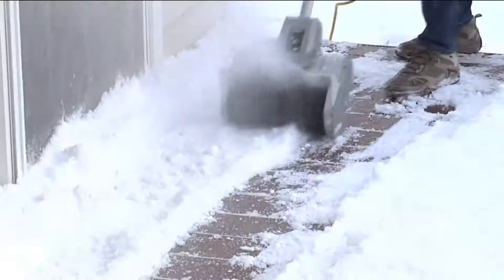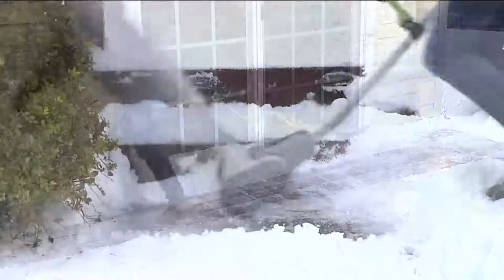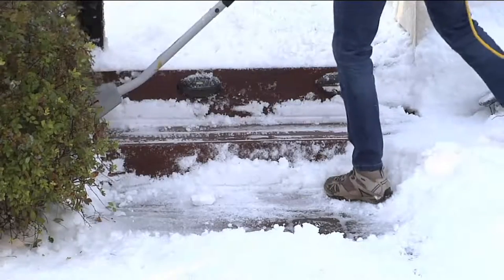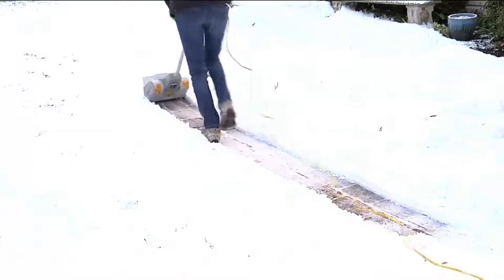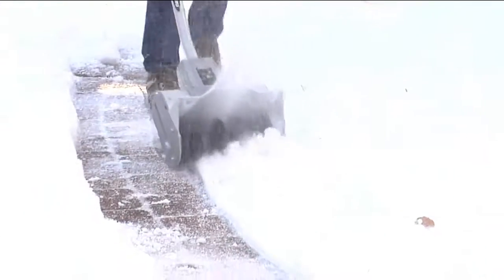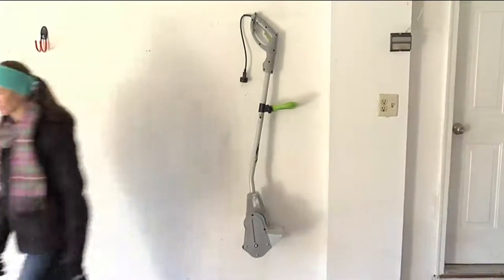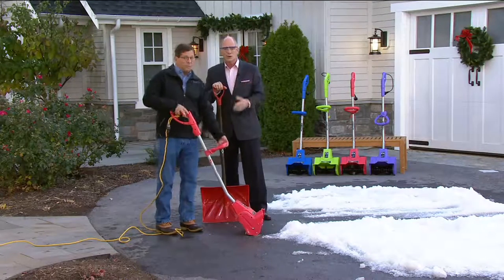You could do an entire driveway, but it'll take you a little bit of time. What you should remember is that we tend to forget things like our decks — and decks are susceptible to weight. Water weighs eight pounds per gallon, and a foot of snow is a lot of weight. Sometimes we get big, big snows. They're saying this year is going to be an ugly winter, so get it off your deck, get it off your walkways, get it off your steps.